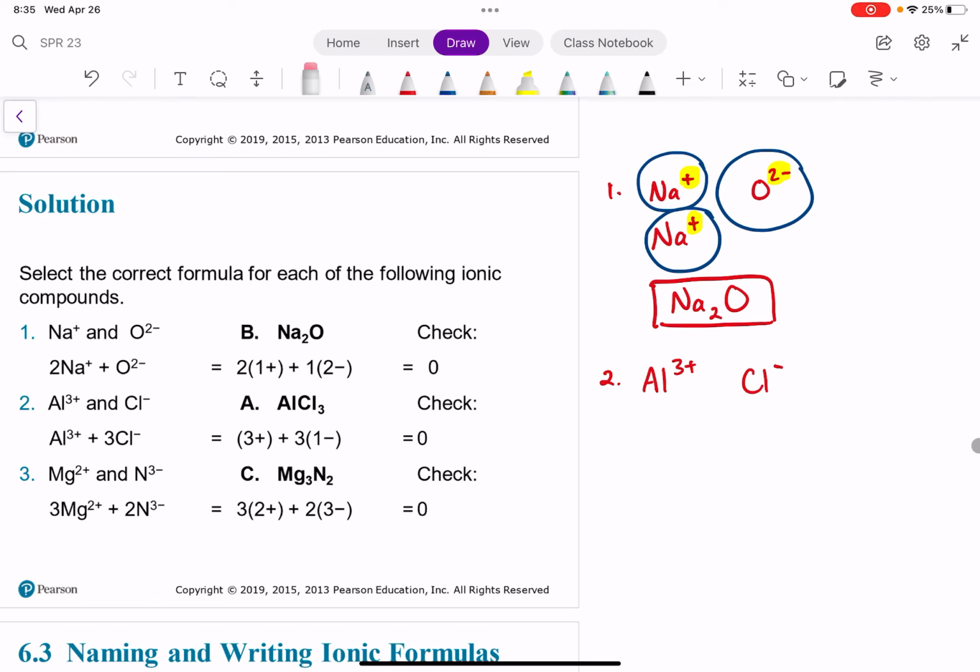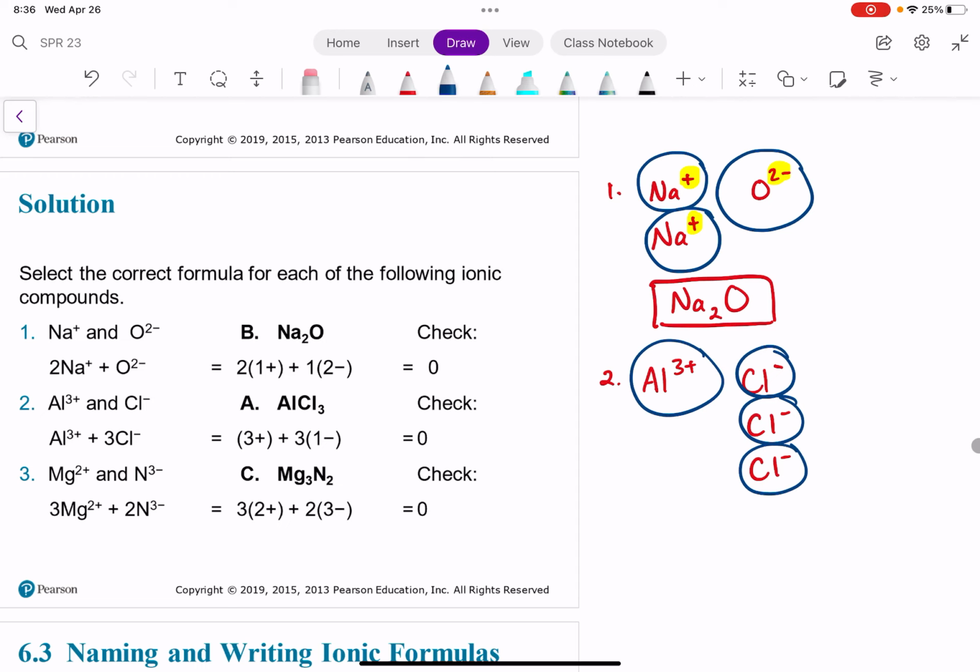Why is that? It only wants 1 electron because it's almost at 8. It's got 7 valence electrons, so it only wants 1 more. But that's okay. There's lots of chlorine around, so we can add more chlorine ions. How many more? Well, we started with 1 and I added 2. And the reason I did that is because I want the total on this side to be 3-. Okay, and I want that because I want to cancel out this 3+. Okay, so let me draw it like I did with the other ones, where I put the circle around it.